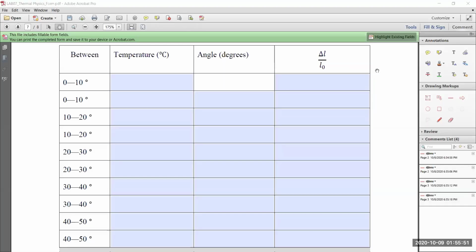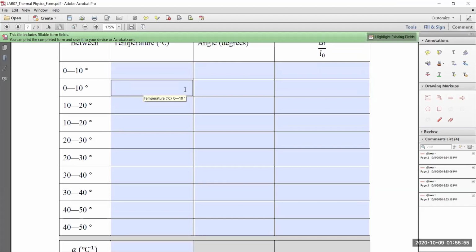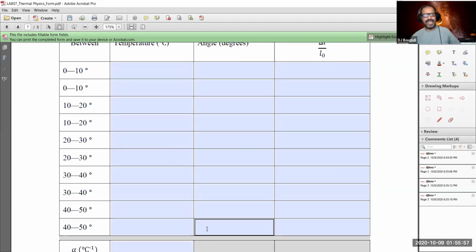Yes. Okay, so on the data collection, I know how we get the temperatures and the angle degrees. That makes sense. So on the right-hand side, it's the change in length over length not. How do we get that again? Or what are those values from? That's from Excel. So once you take this data that you have collected, let's take the data if somebody remembers them and go back to Excel and see what Excel says quickly, okay?